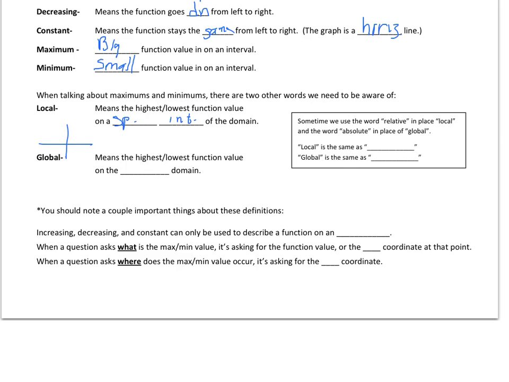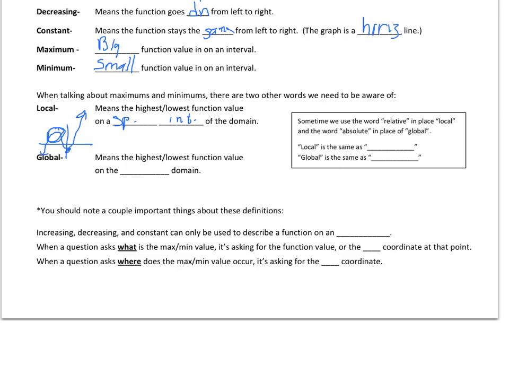When I say local max, we mean something like this. So if my graph does something like this, let's say, this point right here, that's a local maximum. This point right down here, that's a local minimum. Because it reaches a maximum point, it goes up, increases, and then it turns and decreases again. So that's the local max.